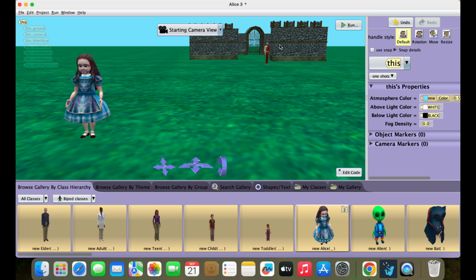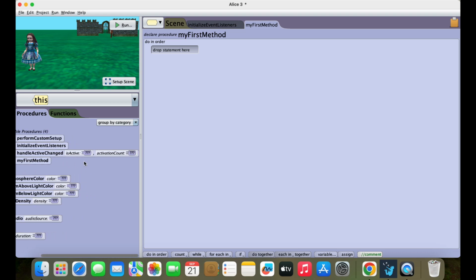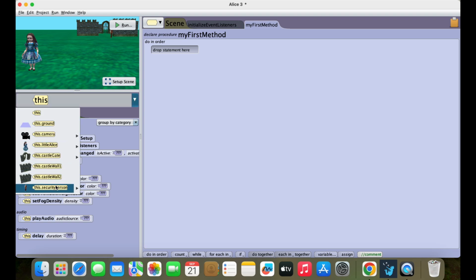Now, after creating a scene like this, you can go back and edit the code. I'll tell you what it is. So click on edit code. This is how it appears. The right side is the place where all your programming can be done. That's the workspace. Towards the left side is where all your functions appear, where you can drag and drop. So you can just take one like this and drag and drop it here in the workspace. And this is the drop down menu, which has all the properties which you want to interact with.